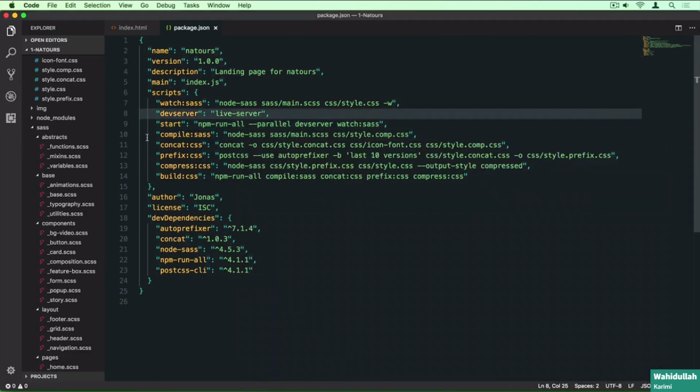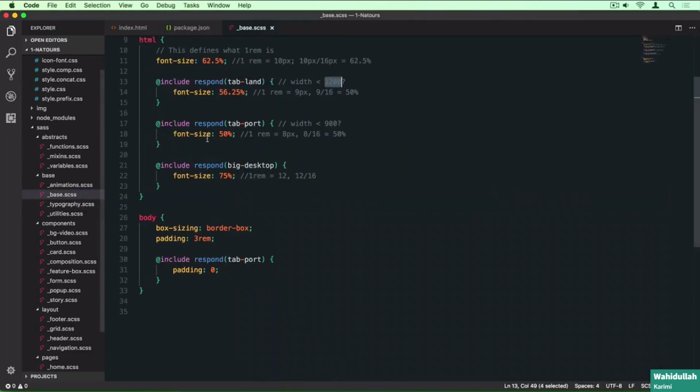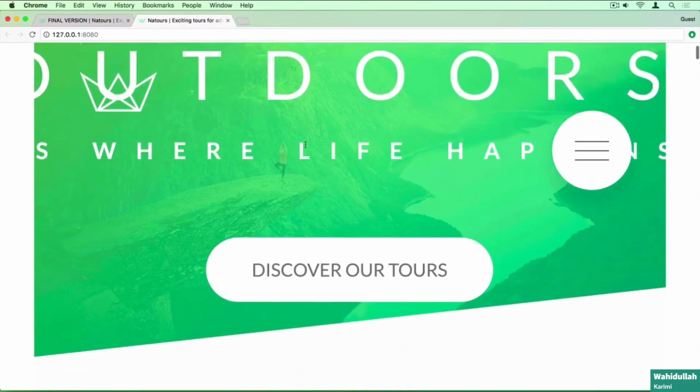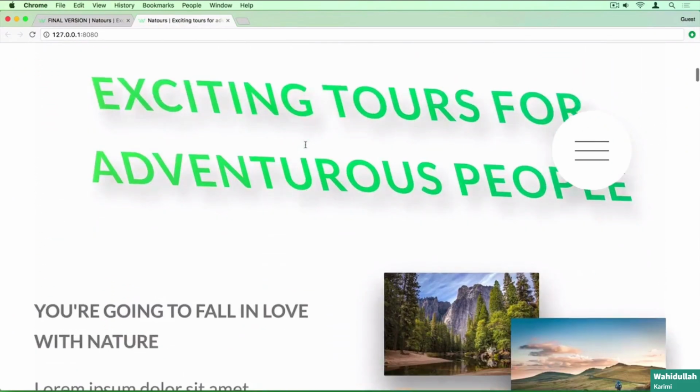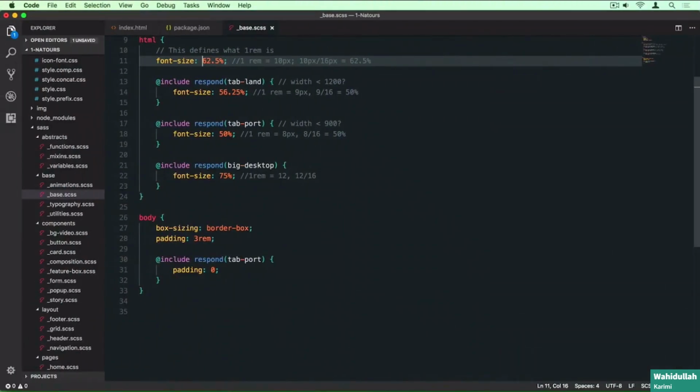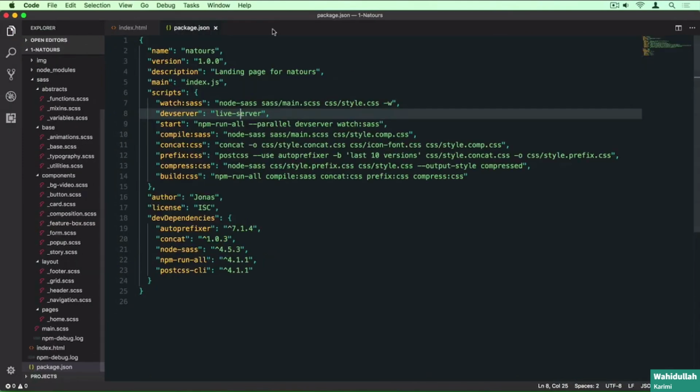So just to test things out, let's change something. For example, let's set it here to something really huge. All right, so that's not what we want, of course, but what this means is that basically it's working, right? So it's watching our SASS file and it's running our live web server. So that is absolutely great.